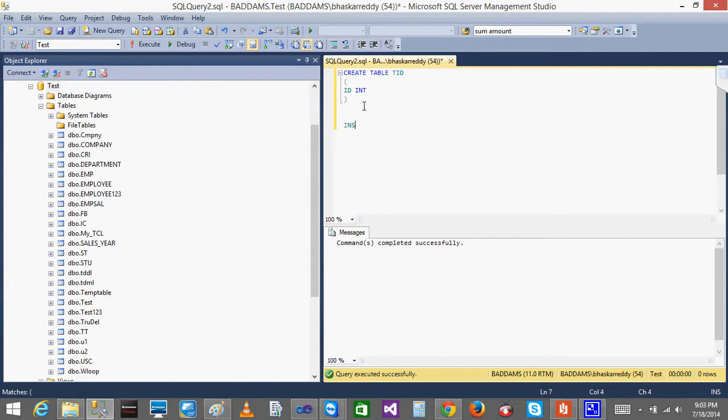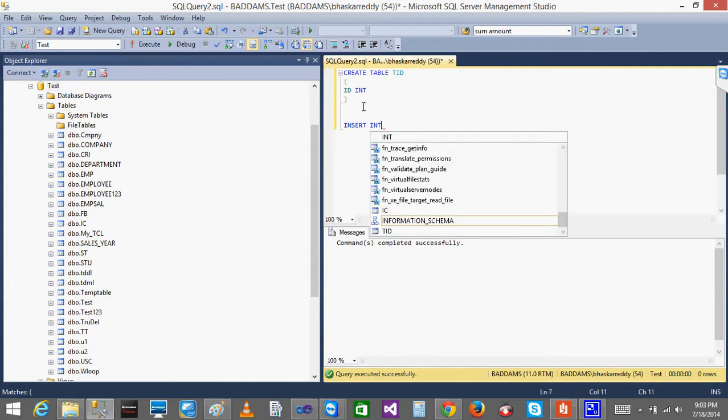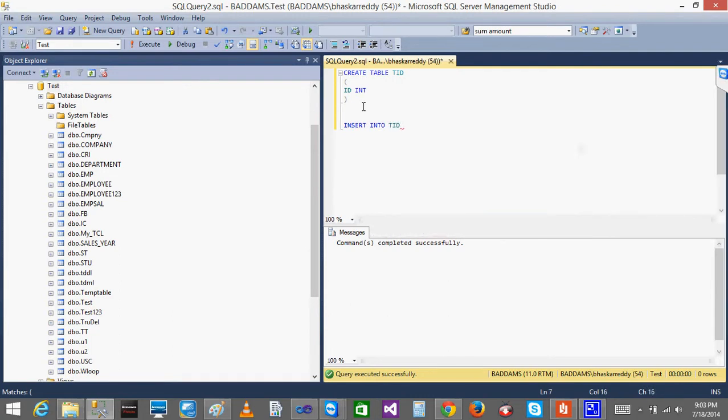Now I'll insert values into TID: 1, 1, 2, 3.